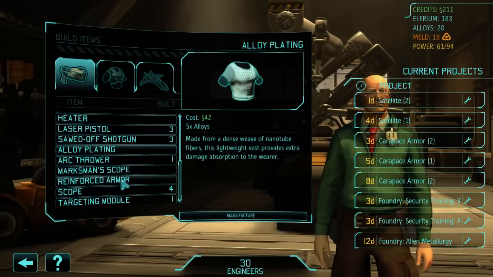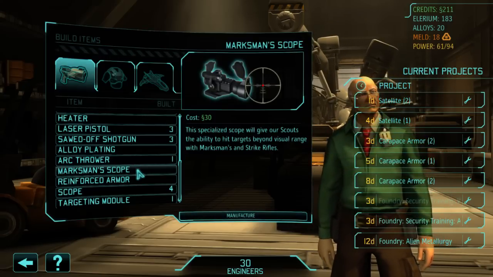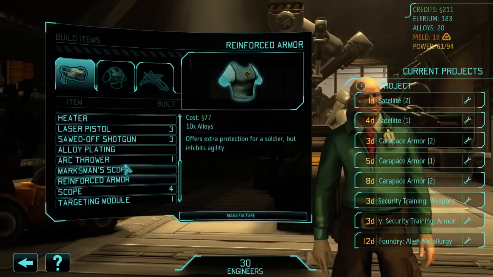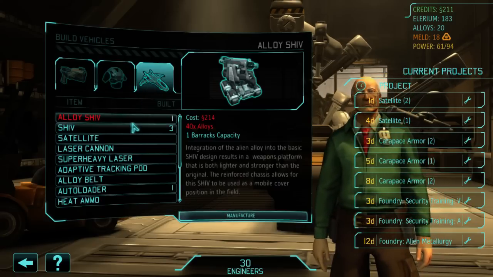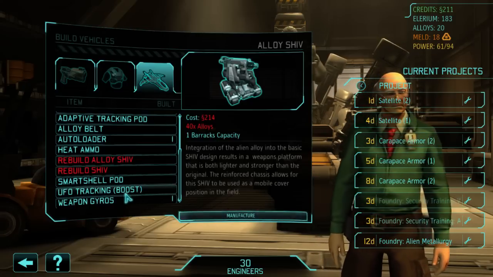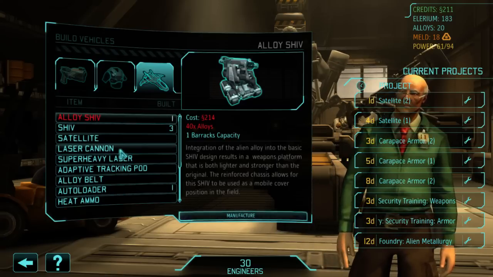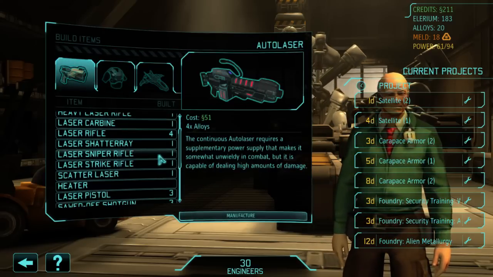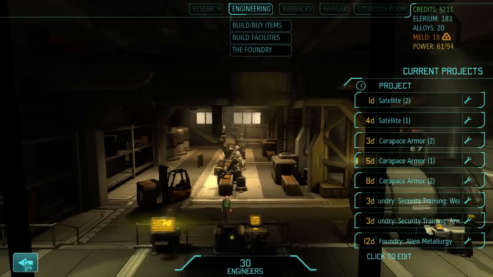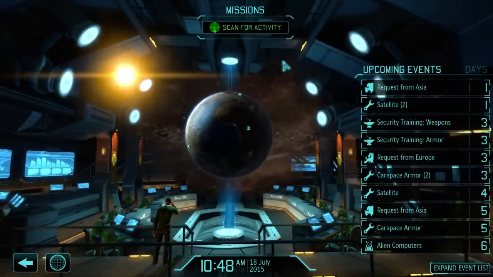What shall I use? Let's get this marksman scope. Alloy shivs. Aww. No, we don't really need any of that stuff. Alright, we'll just hold off then. I mean, we've got plenty of things that we need to work on, but nothing right now, apparently. Alright, let's just go to mission control, see what our next thing is.